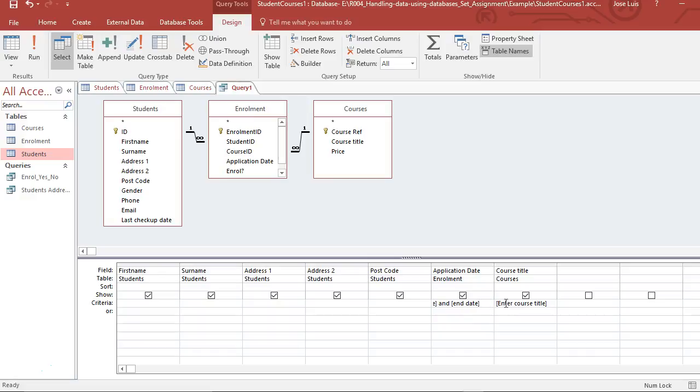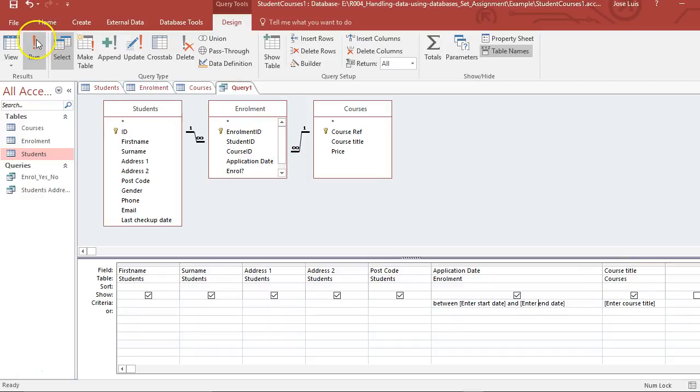Obviously, I can put there anything. So I can put enter start date, to make it more user friendly. So I'm going to make this bigger. Enter start date, and here enter end date. You can even be more polite and put please enter, but I'm going to leave it like that. So that's the application date and the course title.